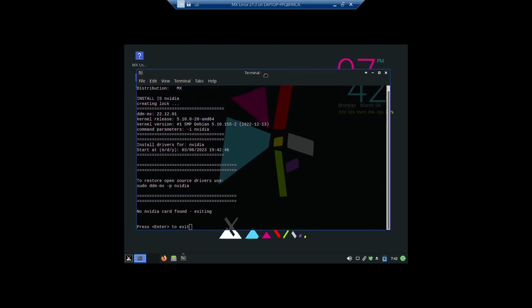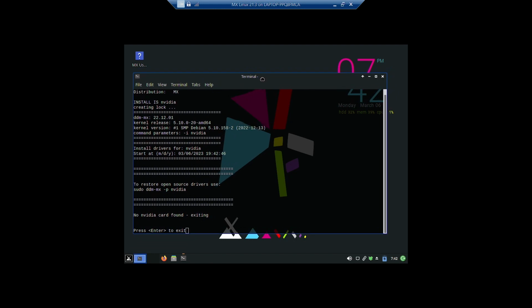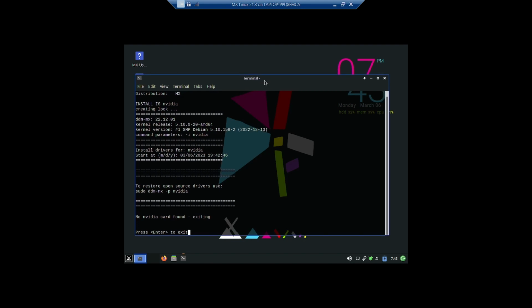So how to install? I will show you in one of the videos in future. It is very easy to install the NVIDIA drivers in MX Linux. So I will cover this in a separate video. I will have to use a machine with NVIDIA drivers. So right now it is not possible. I have installed Windows on my laptop. I will have to create a partition to install MX Linux, and then only I can show you how to install the NVIDIA drivers in MX Linux.